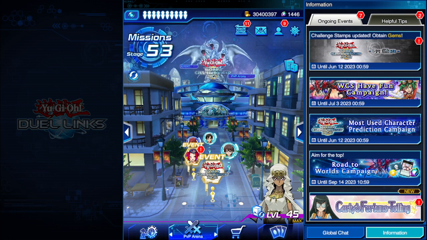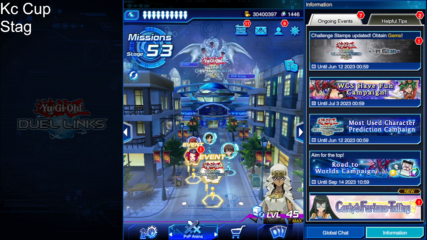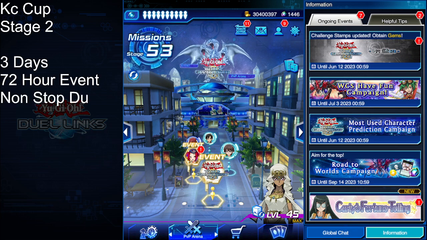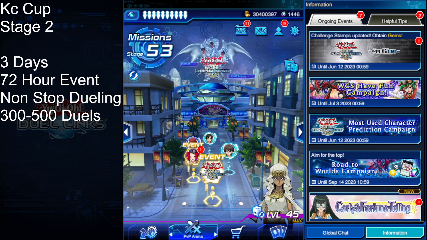So, KC Cup Stage 2 is a 3-day, 72-hour event. Non-stop dueling. About 300 to 500 duels are played. This is generally what it is.